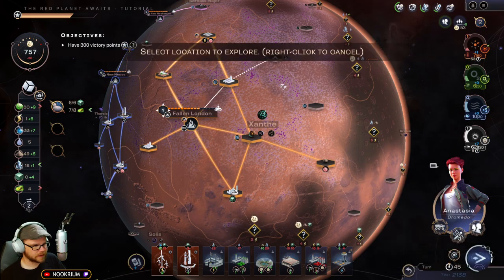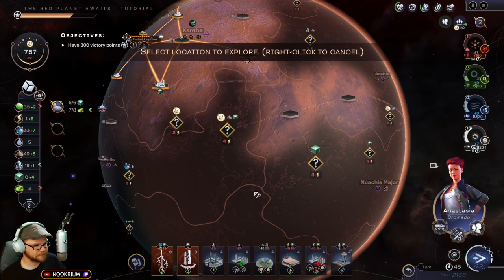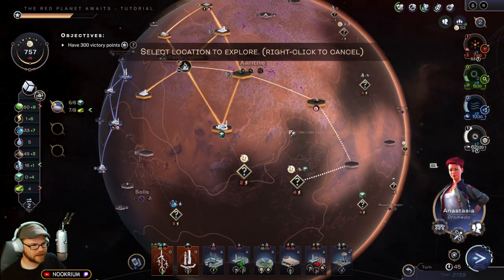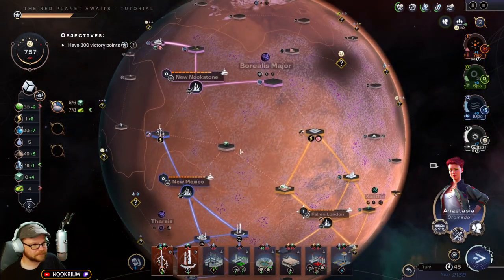Let's explore and get a box. Is it a good box spot? Yeah. I don't have any power. I got no power. I need a power place. No power.